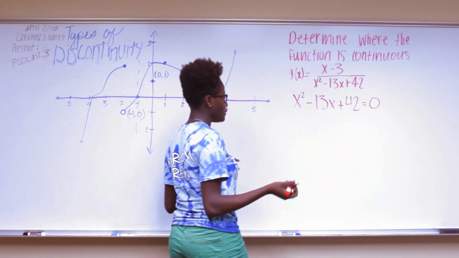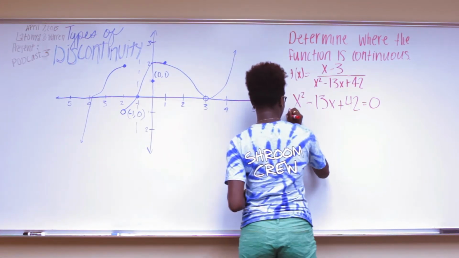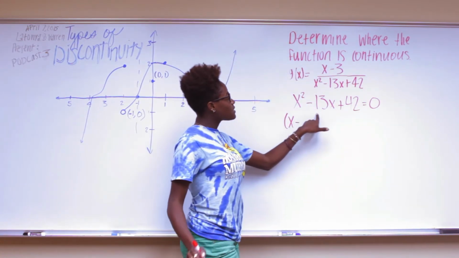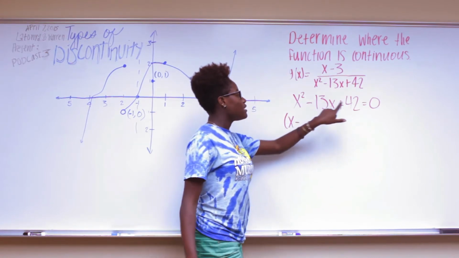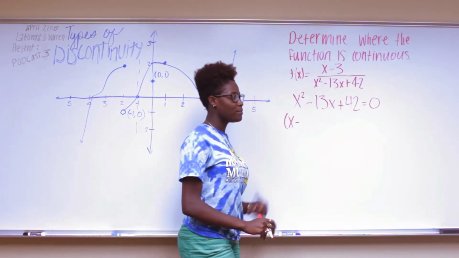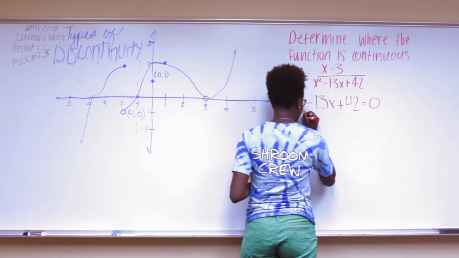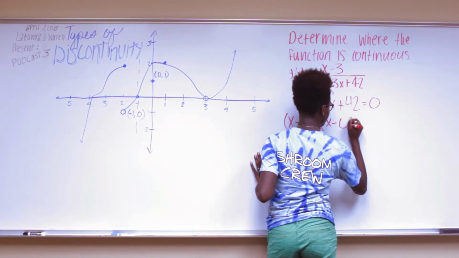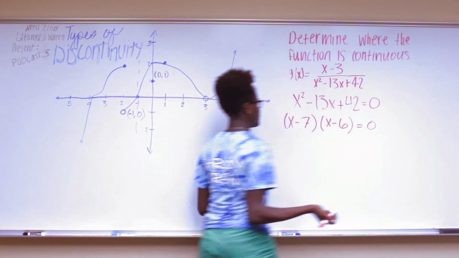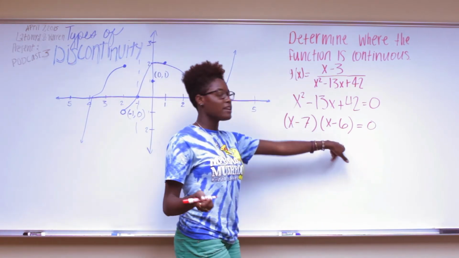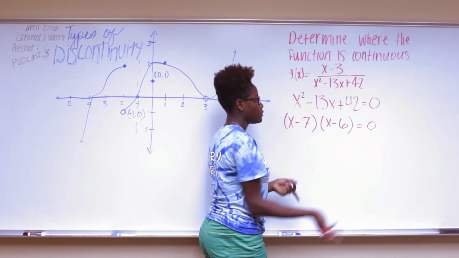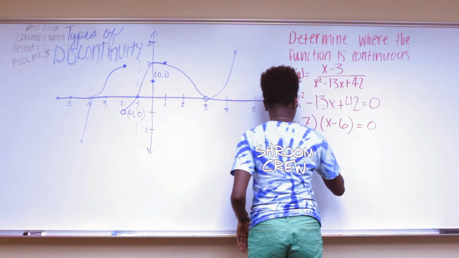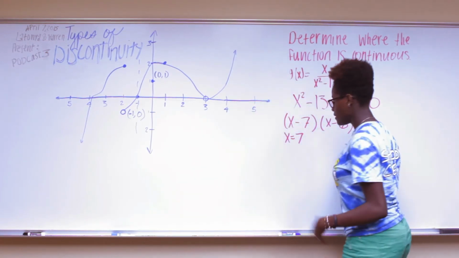So how do we do that? Easiest thing to do is to factor. Since we see that this is a binomial function, two numbers that add to 13 and multiply to positive 42 are negative 7 and negative 6. Because 6 plus 7 equal 13, and the two negative signs, when you multiply them together, would be positive 42. So, x equals 7. How did I do that?